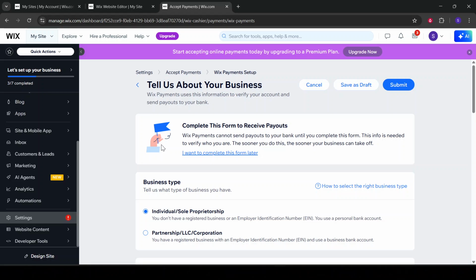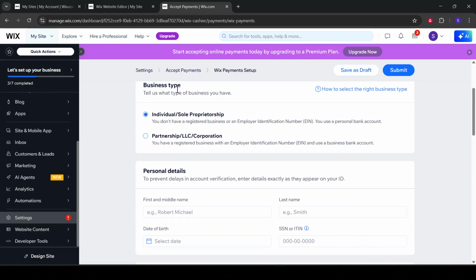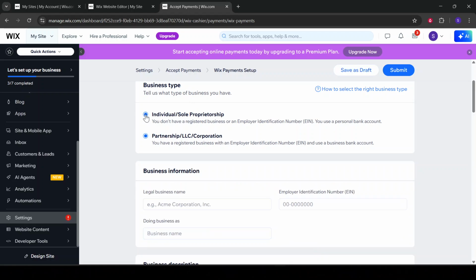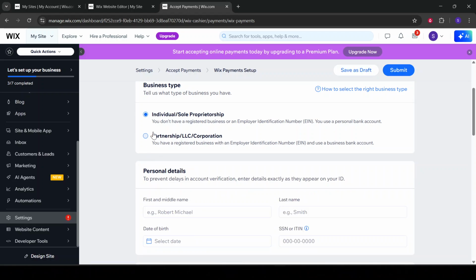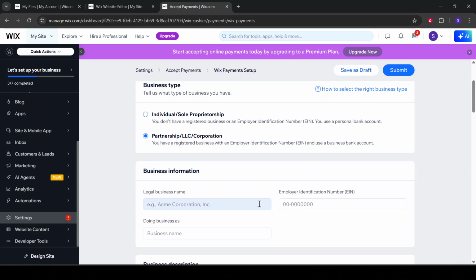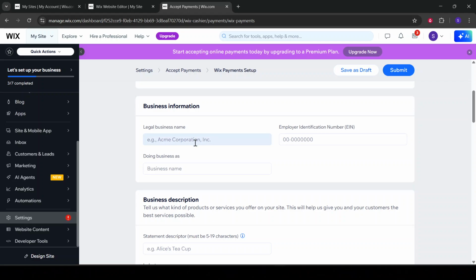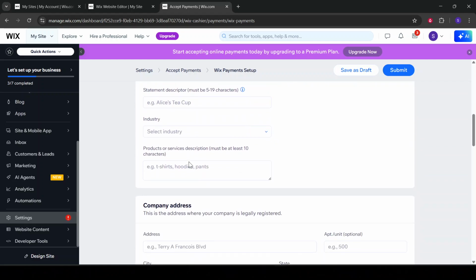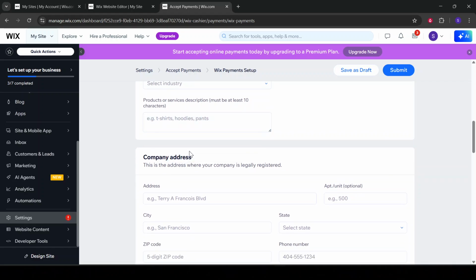As you begin the setup process, the wizard will first ask you to provide some business details. Accurate information here is crucial. You need to input information such as your business name, address, and contact details. It's important that this data matches official documents, making life easier when it's time to verify your account.